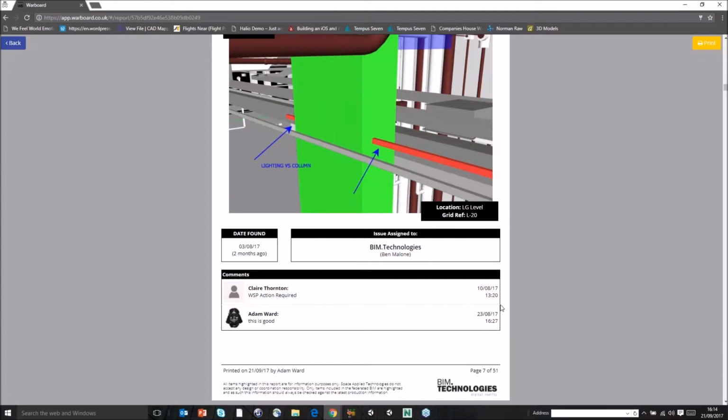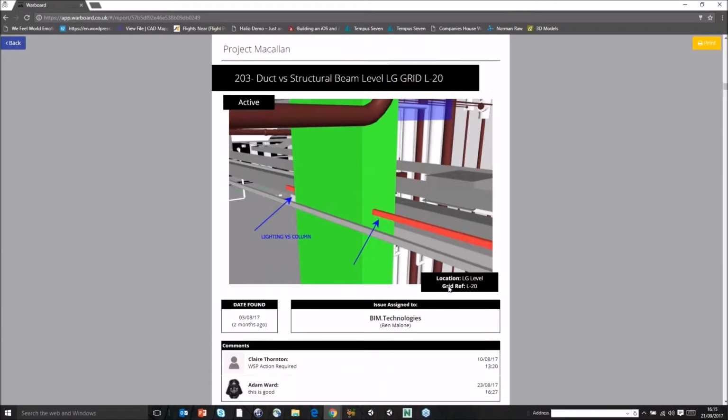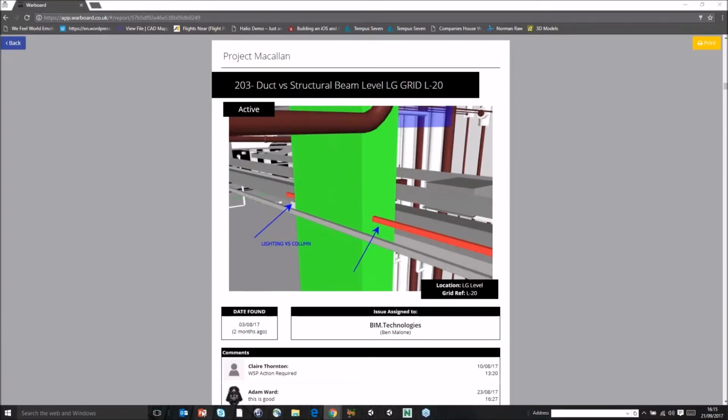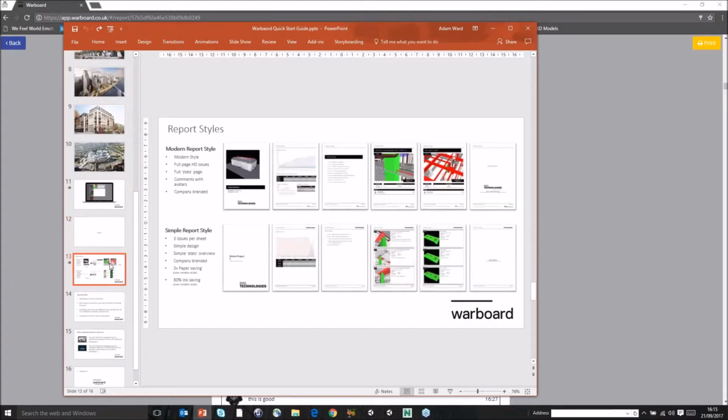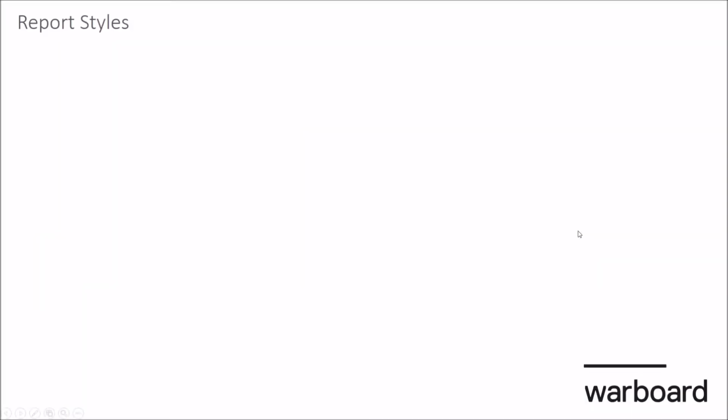So unlike, again, out in Navisworks or other platforms where you get a very tiny image and a lot of useless data, we've got really nice presentable reports, and we've got multiple styles. So this is our modern style, but we have various other styles as well. Just while I'm on that, I'll show you that now. So obviously that's quite a nice style, but what we do have are two other styles out of the box.